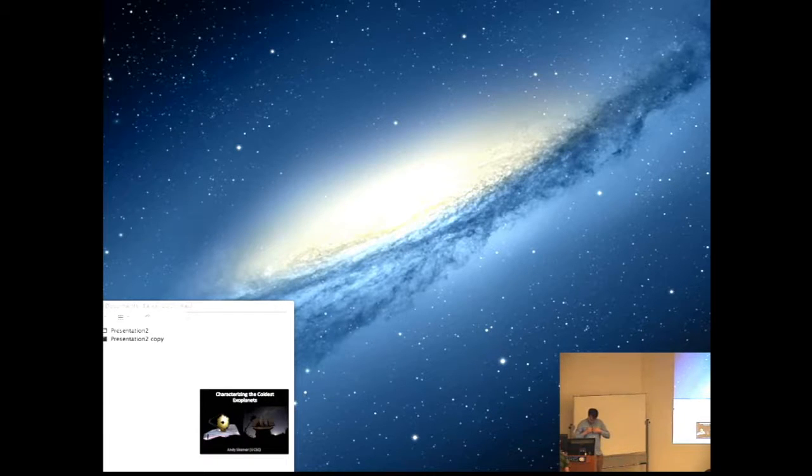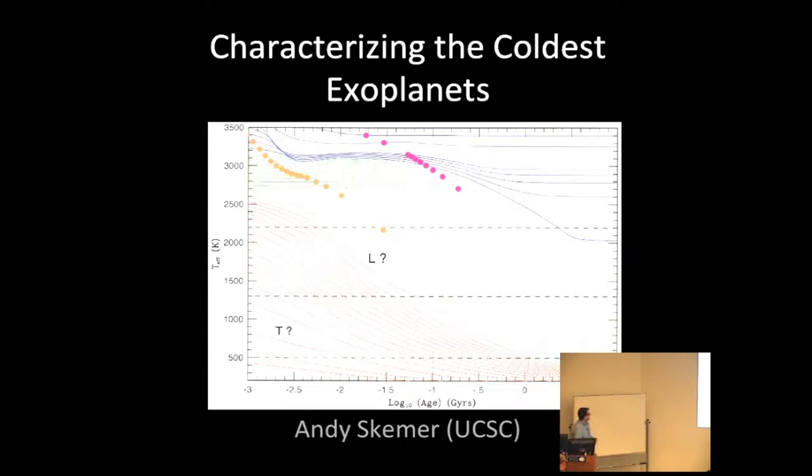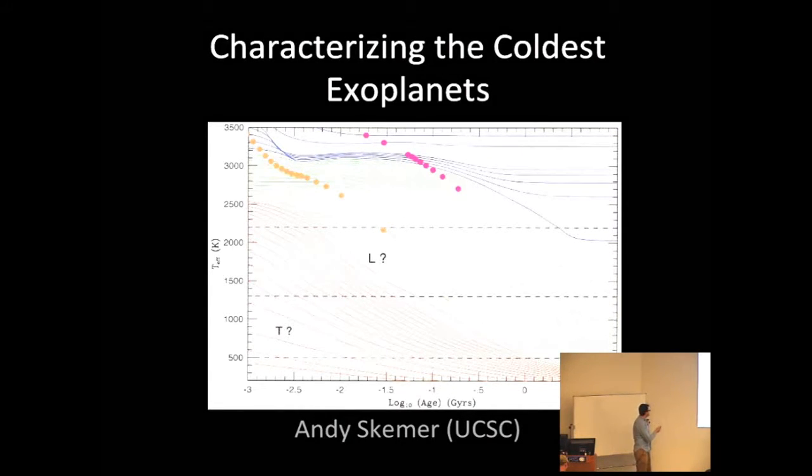So I'm going to start with what I think was the same figure that Jacob was showing from an Adam Burrows paper. The general idea here is that these blue curves are stars, these green curves are brown dwarfs, and these red curves are extrasolar planets, meaning that they're below the deuterium burning limit. That's how the dividing line is shown.